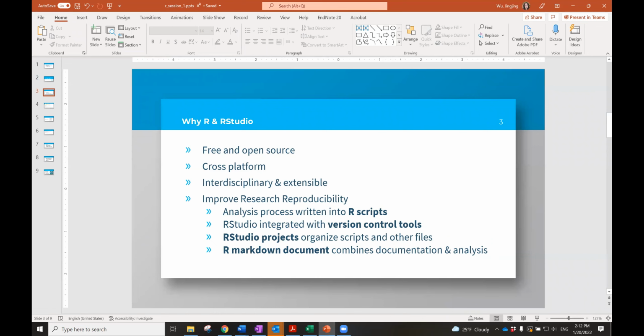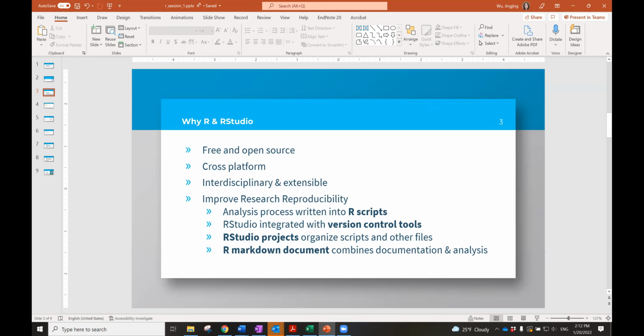When we pick a tool for our research, we want to improve the reproducibility of our analysis, allowing us to automate and document the analysis process. So R is such a language. R is a scripting language, and the analysis process is written into scripts. So we can run the scripts to redo the data cleansing, analysis, or visualization. Or when we collect more data, we can rerun the scripts.